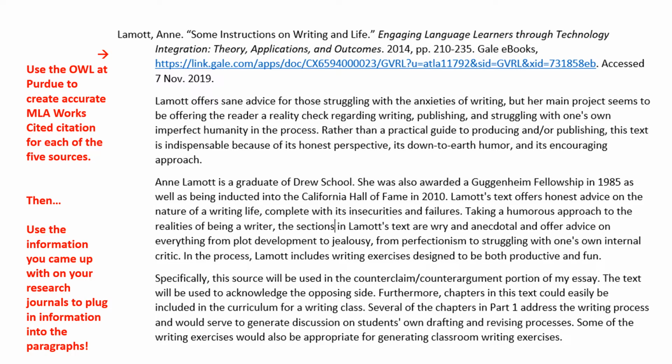On the OWL at Purdue, the 2 most common entries that y'all will use is, on the left-hand side, there's a tab that says MLA Electronic Sources. On that tab, you will probably use the most the one that says scholarly article from an online journal and also article from an online database.